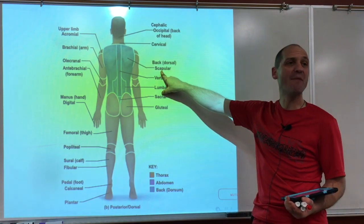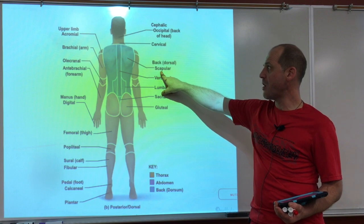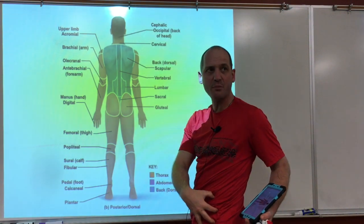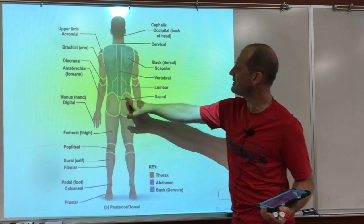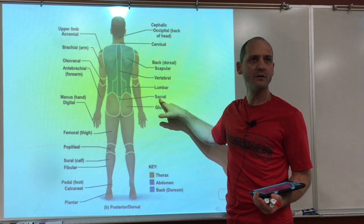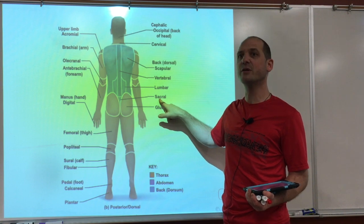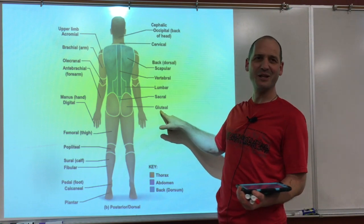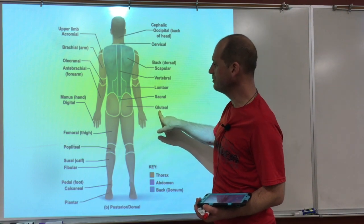The shoulder blade is the scapula. That's good to know. That's a big bone. Very cool bone. It's almost like the shoulder blade is the equivalent of the hip bone on the bottom. So we'll talk about that a lot. The scapula, we'll talk about that a lot. At the tailbone end, at the bottom of the spine, that part is known as the sacral area. And we have a bone called the sacrum. And the word comes from sacred. More of that later. The butt is the glute. We like that. The glute.